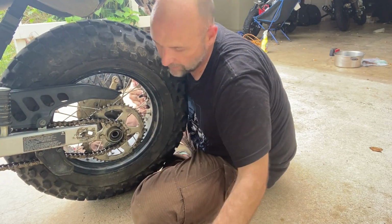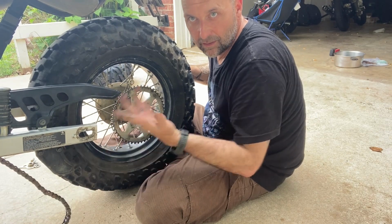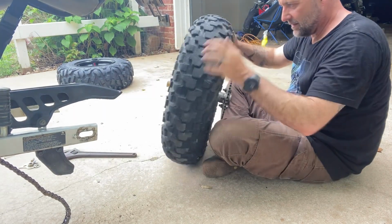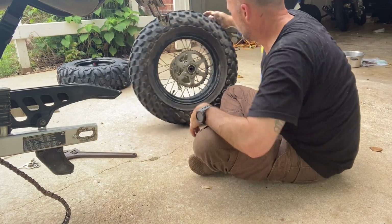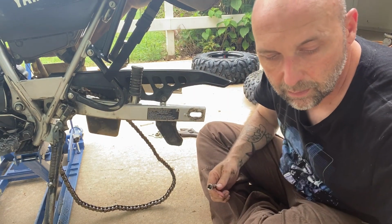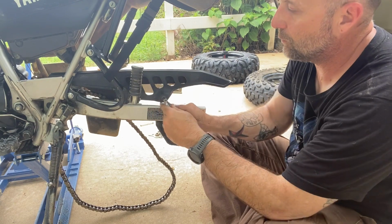Your little spacer here. Your chain can just hang. And back tire's free. Sticking here at the bike, you've got two little bolts on your chain guard. They are 8mm. So we'll go ahead and remove these.